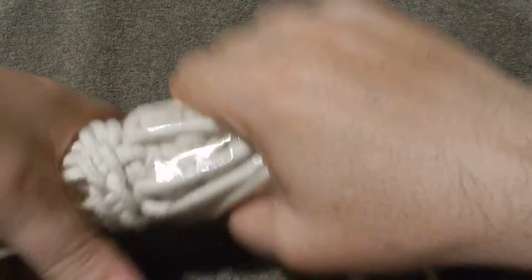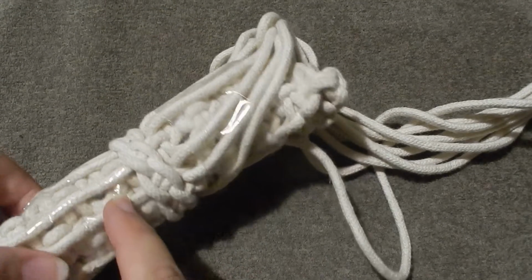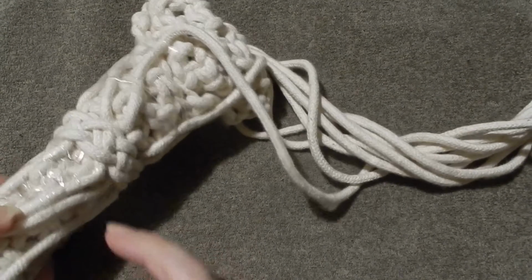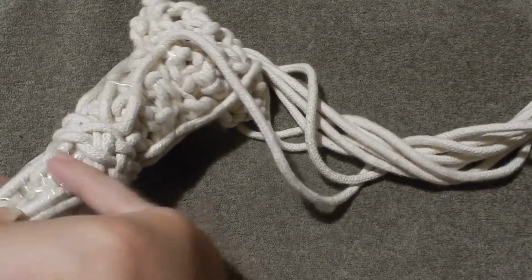So there's this provisory tape. So in here we should cut it. Cut all these points, not too near, but with 5 millimeters out.